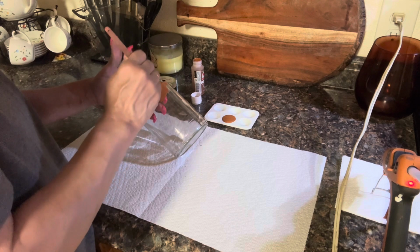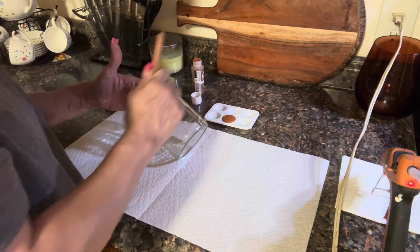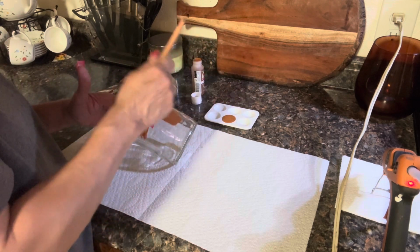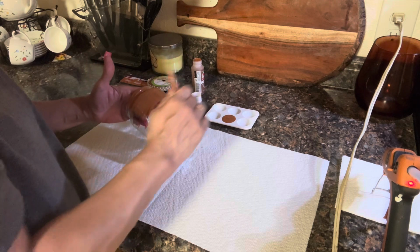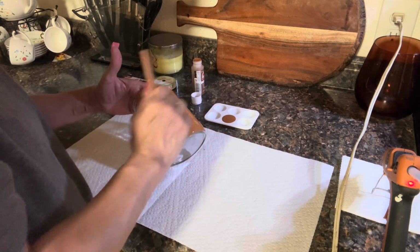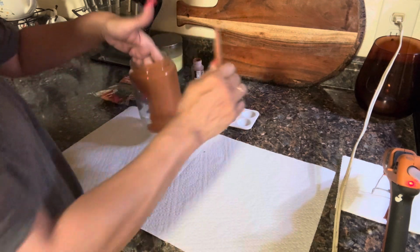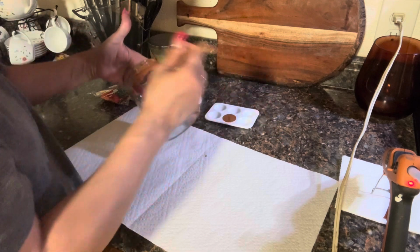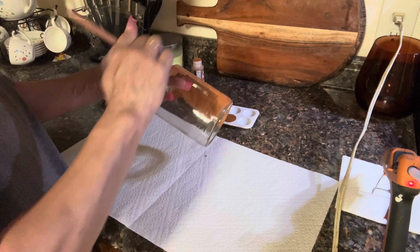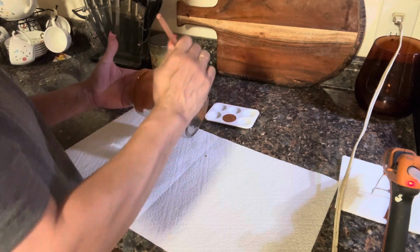Now all of the things that I'm using, I just went in my stash and got. So the Apple Barrel paint came from Walmart and everything else pretty much came from the Dollar Tree. I'm loving that chestnut color because not only is it a fall color, but literally I only had to paint this once and maybe a small little touch up the second time.